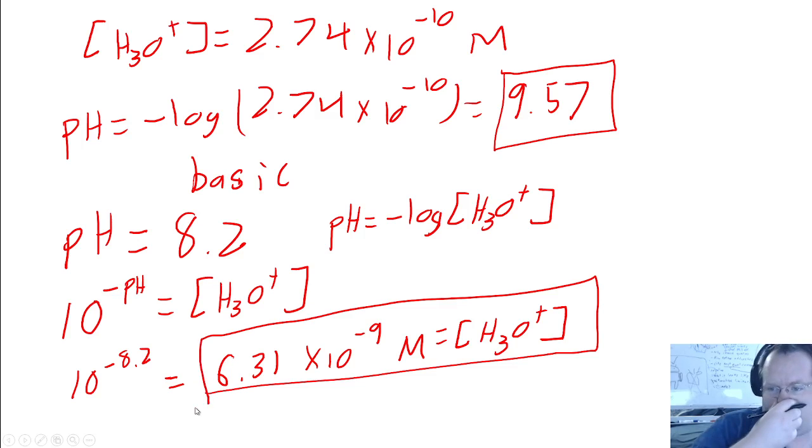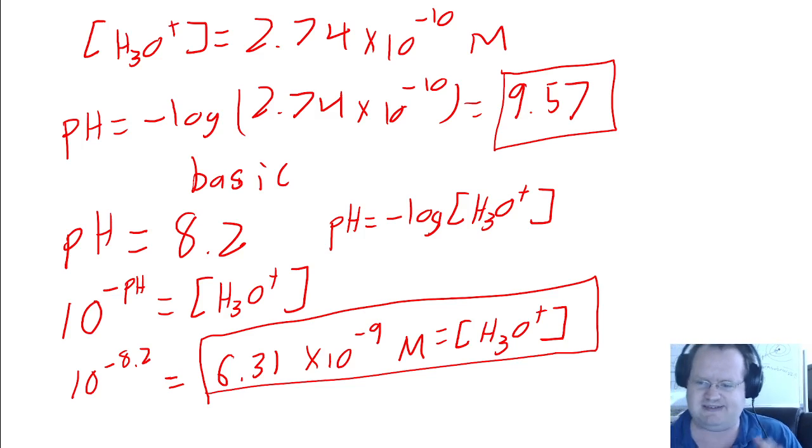So we're able to go both directions. We can be given a pH, find its H3O+, or given the H3O+, and find a pH. So that's how we go back and forth with those. Now, when we talk about this, you'll notice we mentioned acids and bases are relevant in this section, but this is only so far dealing with the H3O+. So what do we do about the OH-?